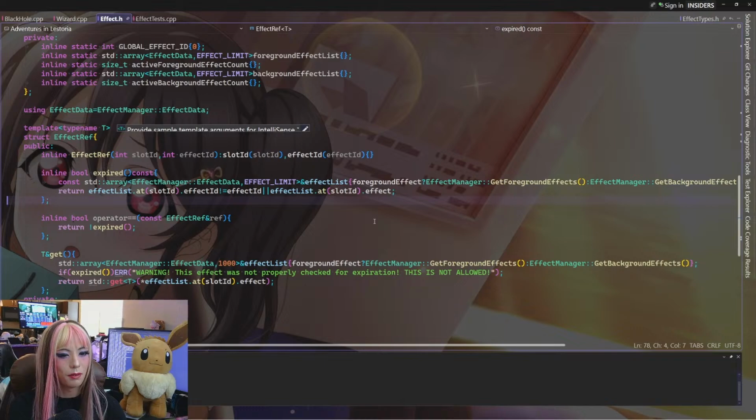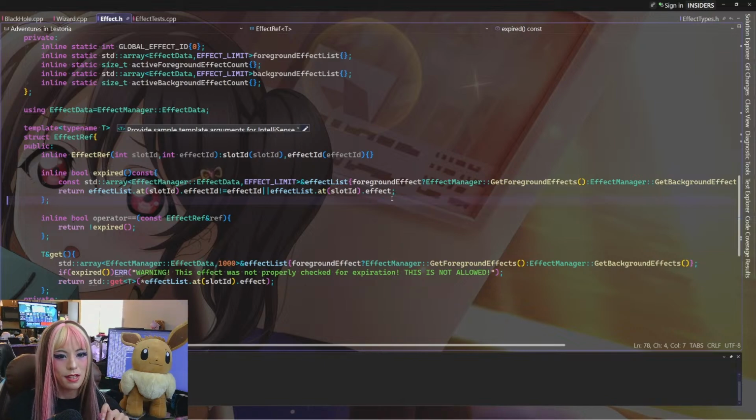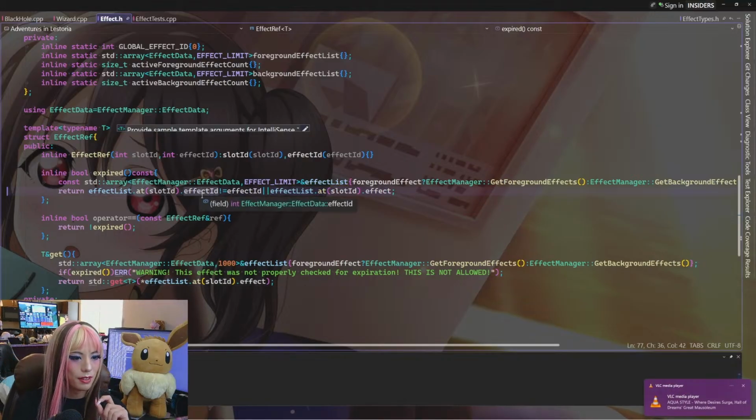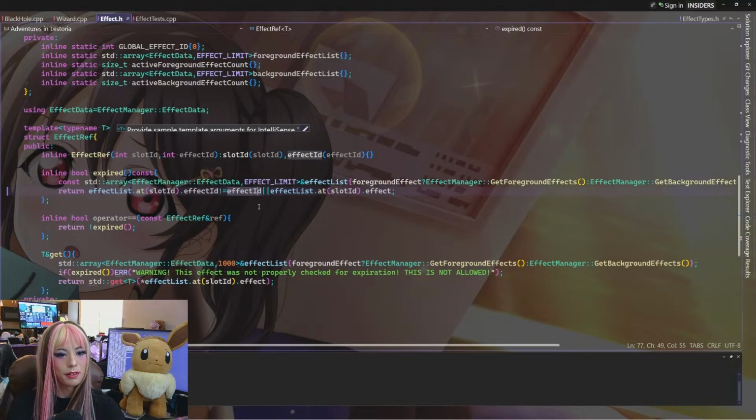So wait a second, hold on. I think the error is because I didn't... or.effect. There's an or here, so this is to determine if it expired. Either the effect IDs don't match, or don't match anymore.